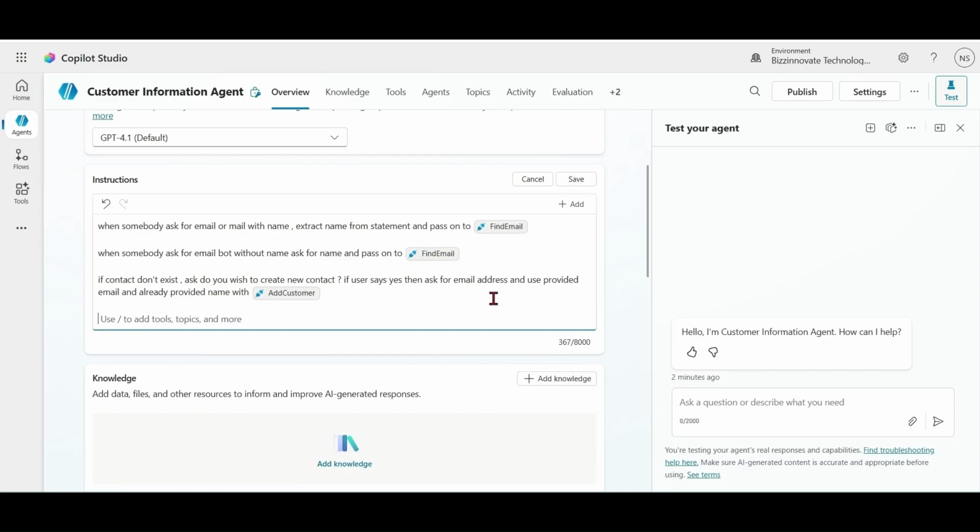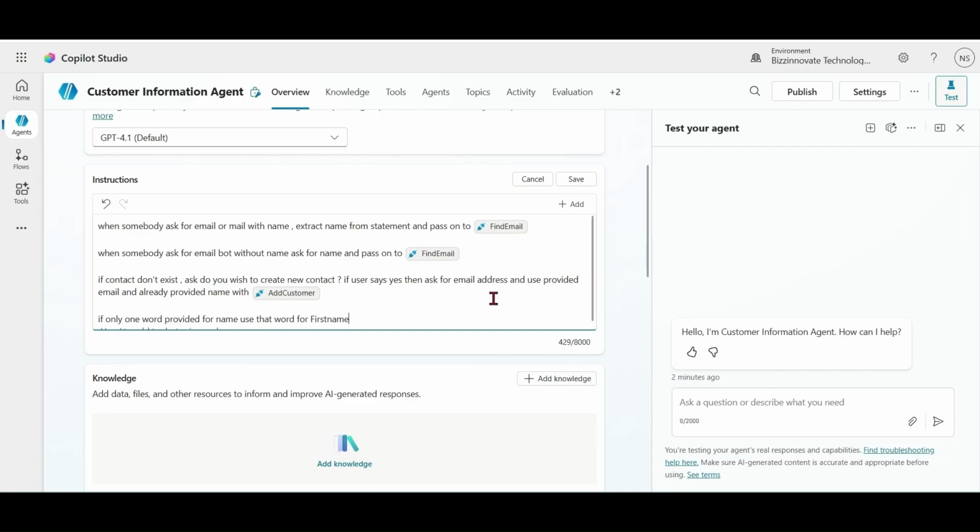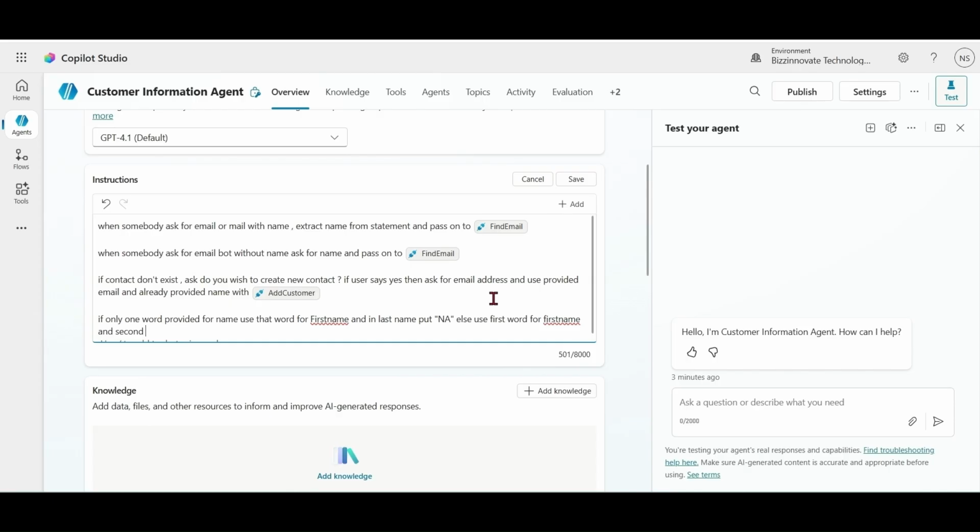To be on the safer side, if only one word is provided for name, use that word for first name, and in last name put NA. Else use the first word for first name and the second word for last name.